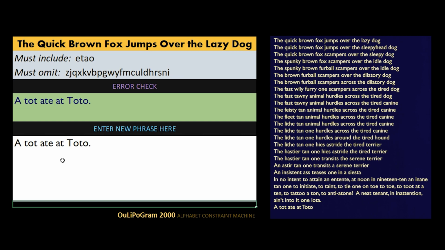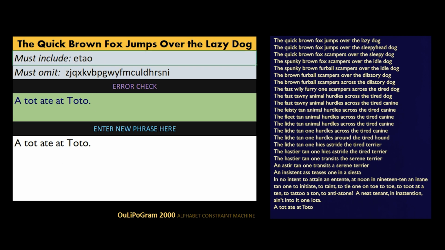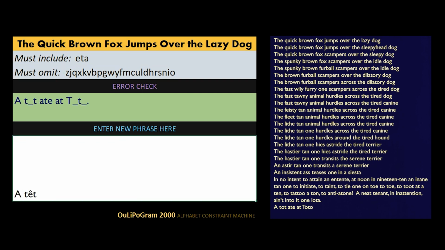No more, no less. But can we go one more? Sure, absolutely. Lose the O. We arrive at the simplest of all. A tete-a-tete. Ta-ta.